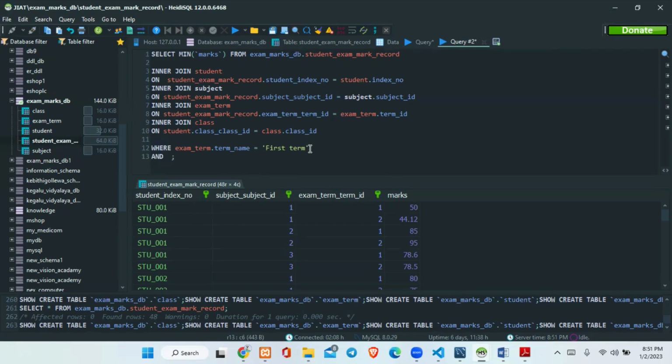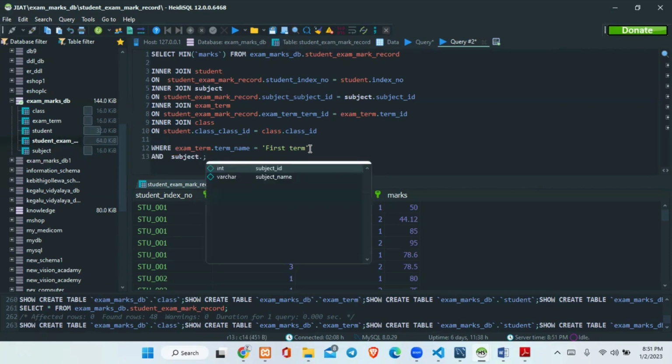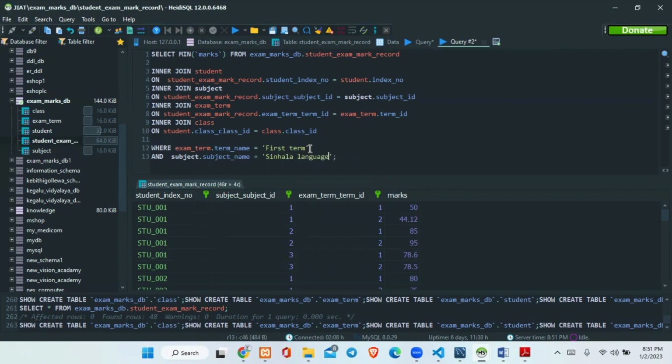And I will give it as the subject name should be equals to Sinhala language and literature. Okay, so now our query is done.